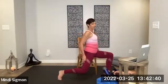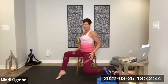Nice, let's come to center, release that, good job everybody. And at the very edge of our chair, legs out a little bit, let's windshield wiper. We want to stretch the legs, good, pivot side to side.